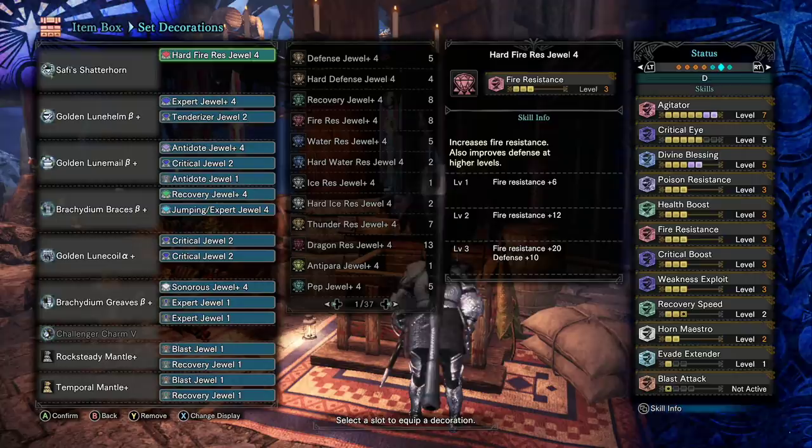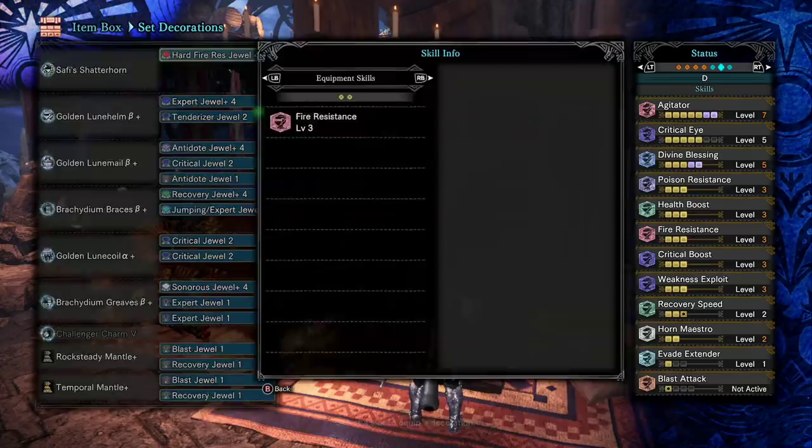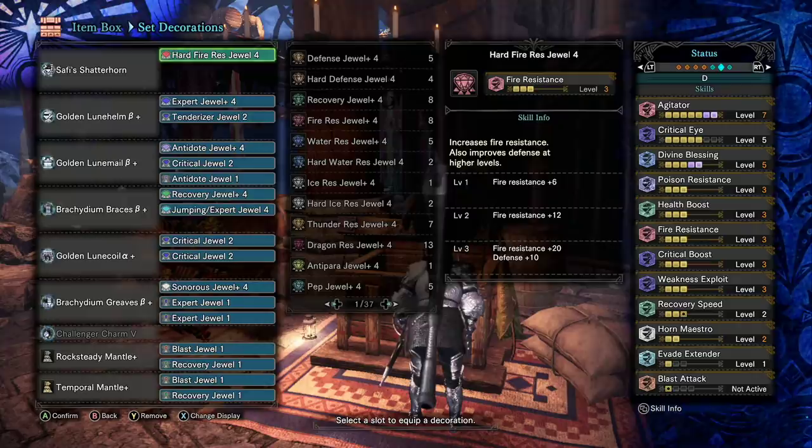Why is Crit Eye only at level 5? This is an interesting subject. Sometimes people will get mad at you if you take Crit Eye to level 7 when you're running Agitator 7. This is because Agitator 7 gives you quite a lot of affinity when it's active, so you don't have to bring your Crit Eye all the way up. But I've thought about this quite a bit.